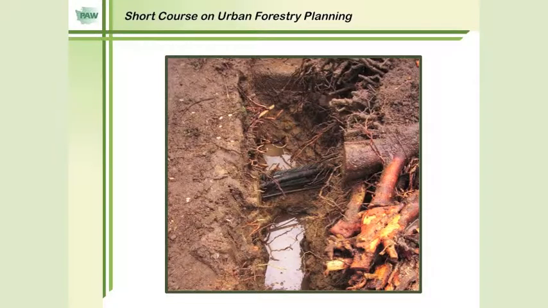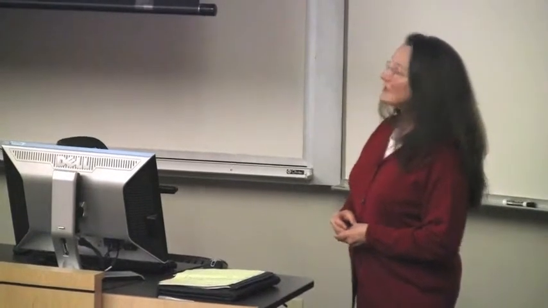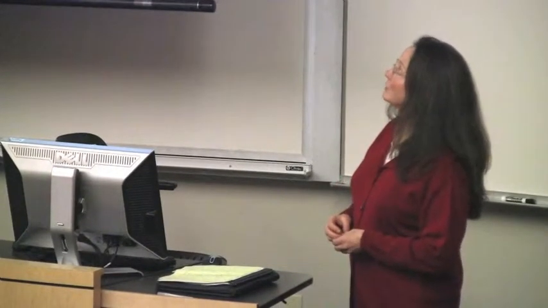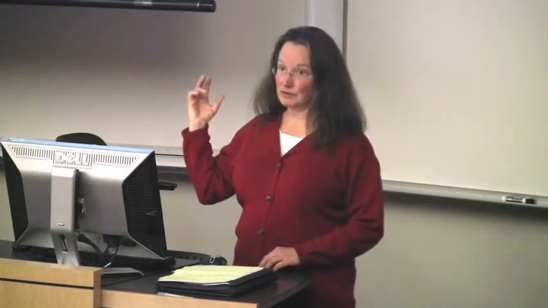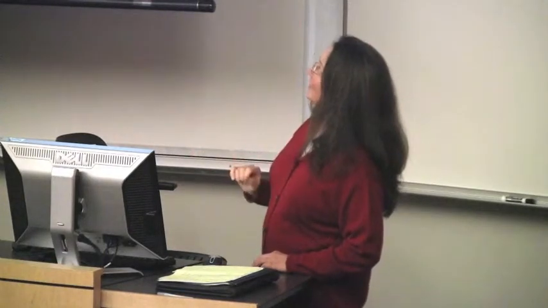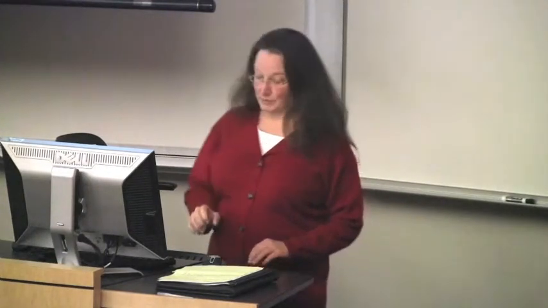There are some really interesting things that happen. This tree, the big root that you can see sort of on the right-hand side, the root there is about 4 inches in diameter. The bundle of utilities below it is also about 4 inches in diameter. And when that tree had to be removed, they had a really difficult time because, as you can see, the utilities are right there. They couldn't pull the stump out. They couldn't grind the stump out. It was kind of a mess.